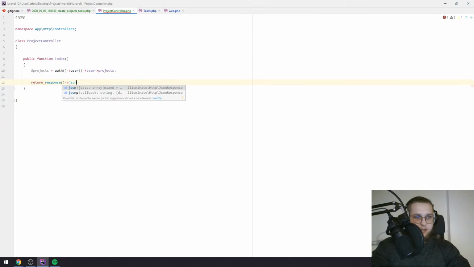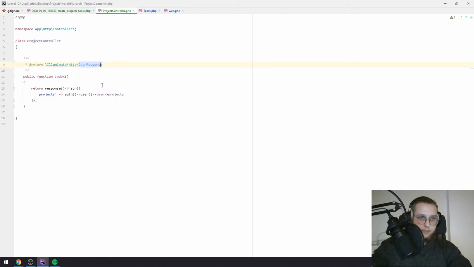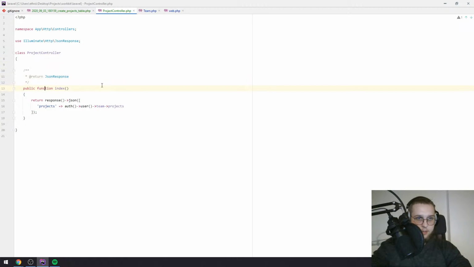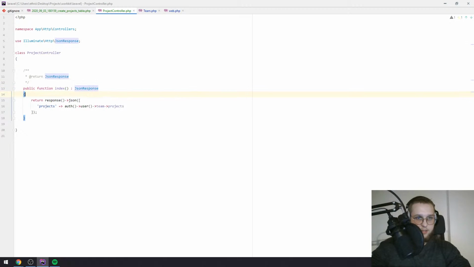I guess we could do the simple way, at least for now, and just return a list of projects in an array, like that. Then delete this part and add the type hints, simplify, and then we can have our JSON response. So we have the first thing figured out.